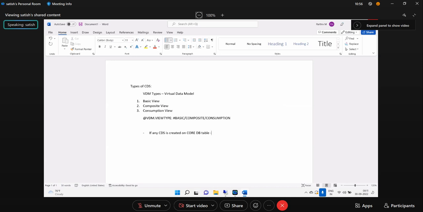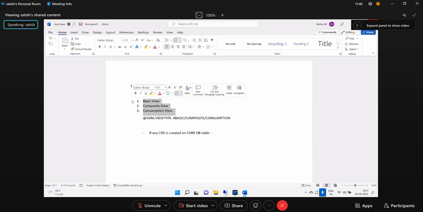Now, guys, this will not control any of your CDS business functionality. It is only for representational purposes. It doesn't impact whatever CDS you create. If by mistake, instead of basic, I specified composite, it is not going to impact your execution, your data, or any logic which you specified in your CDS. Nothing is impacted. As I said, it is only used to specify structural representation in the database.